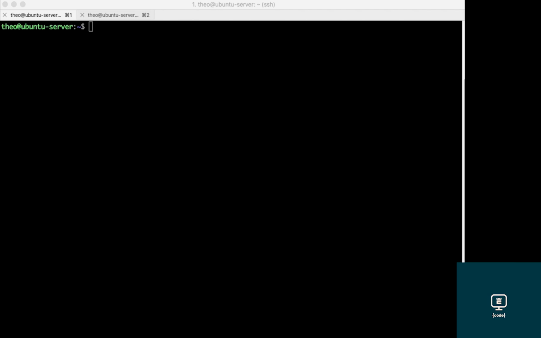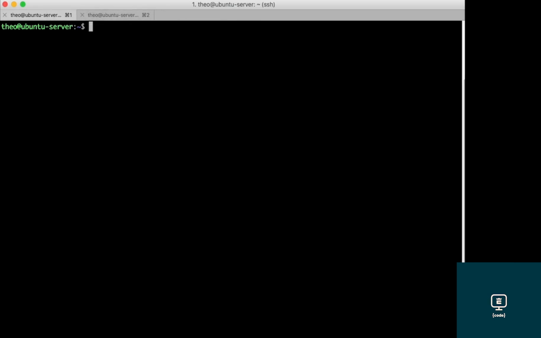In this lesson, we look at how to add a user to the sudo group, giving the user sudo permission, and how to lock and unlock an account using usermod. So we have two different tabs open here in a terminal program called iTerm2, so we can quickly look between them.